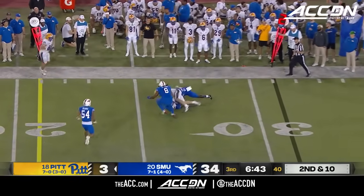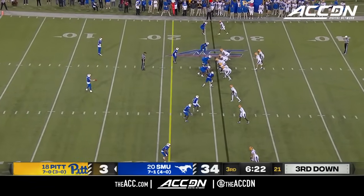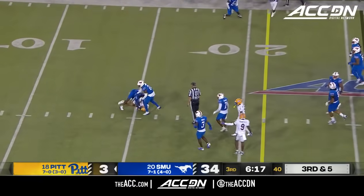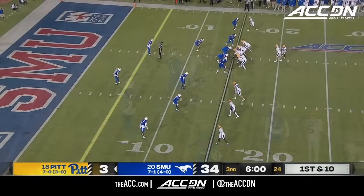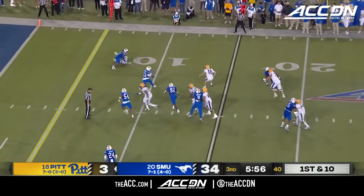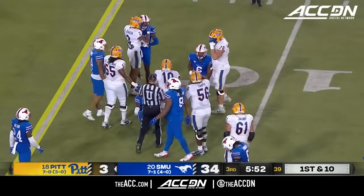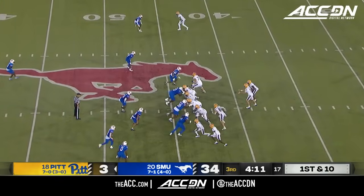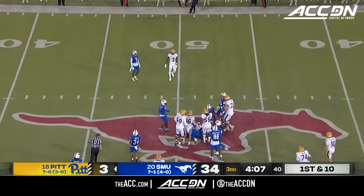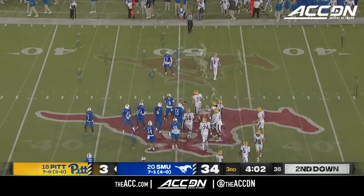And in trouble, and is able to work away from Kobe Lewis. Holstein, quick throw, catch made, first down for Pitt. This is an illegal formation from Pitt. Here goes Holstein to the right, and he will get inside the 10. And here's the give to Rodney Hammond now at the running back spot. He's going to pick up right at about 6 on first down.